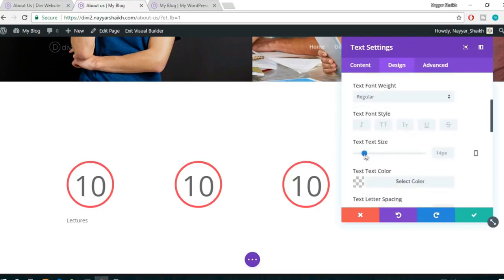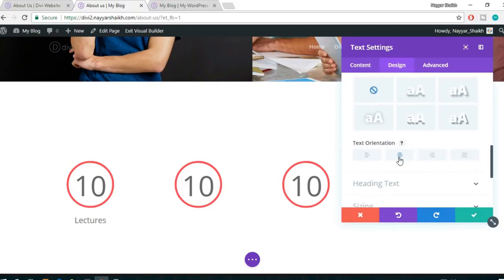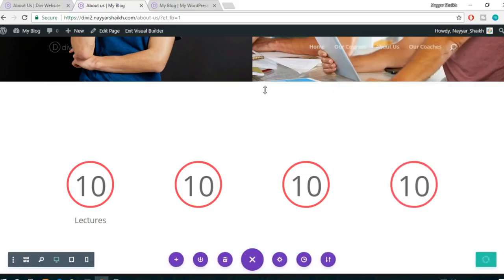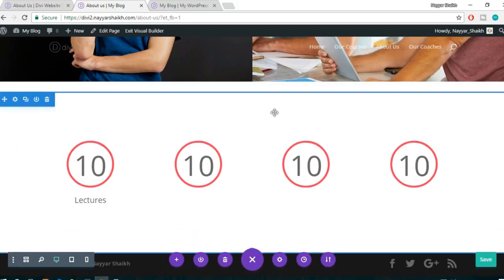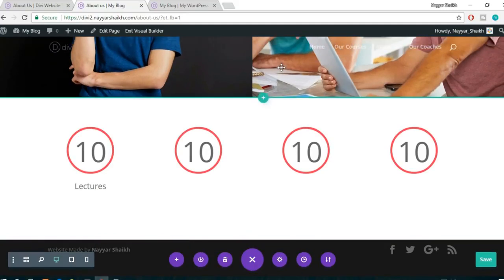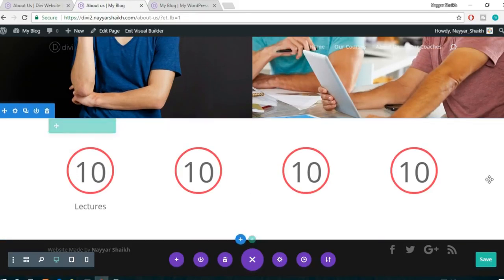So that is how you do it. You can increase the size of the text like we have seen earlier. You can make it center align obviously. So you can do all these things. Now let's click on save. Okay, let's remove this gap. There is a lot of gap at the top. Okay, so let's remove this gap. Okay, fine. This is looking nice now. Fine. We don't want a lot of gap over here. So we are done with this counter.